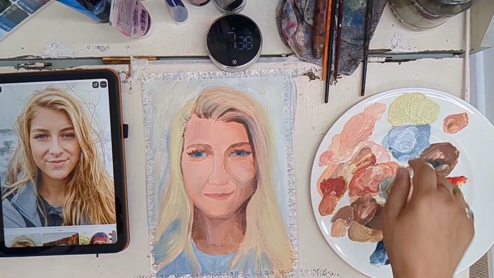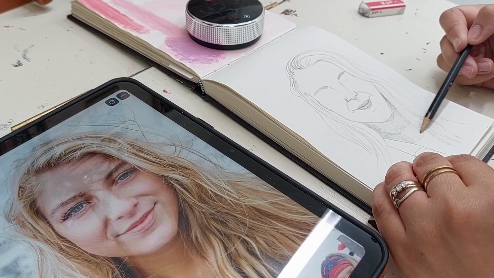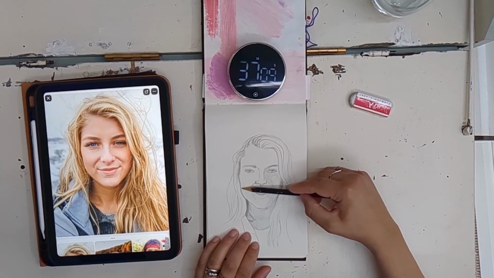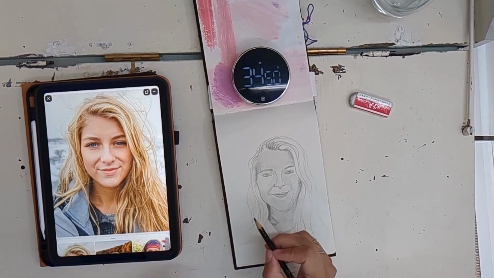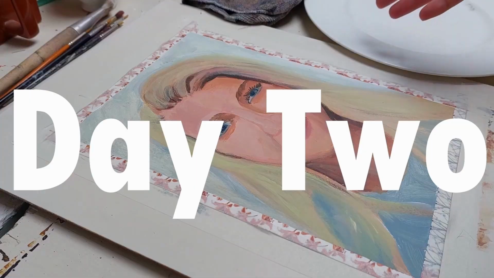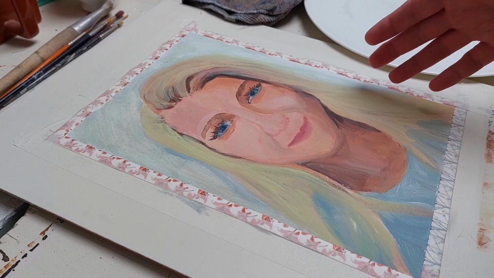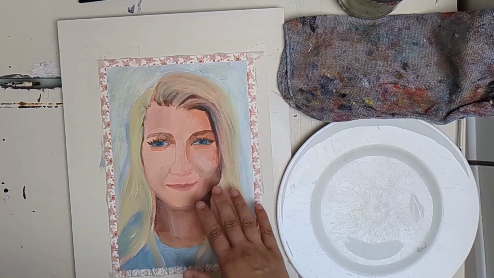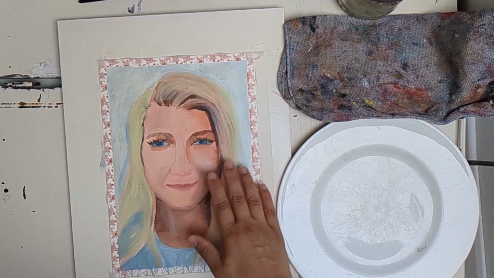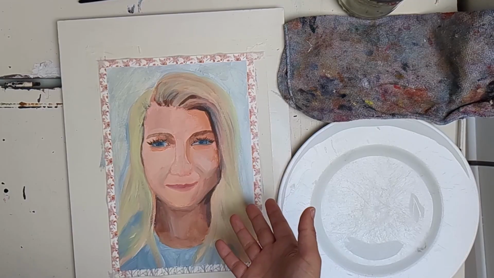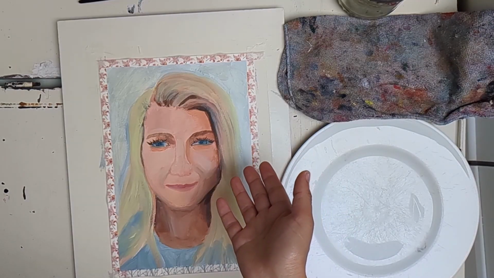My first attempt was not great, so I decided to have a sketch to try and see if I could see the proportions a bit better. So looking at my portrait, there's a lot of work that needs doing, and to be honest, I think I'm just going to start over. I'm going to paint over all of this. I mean, look at it. But I tried something here.